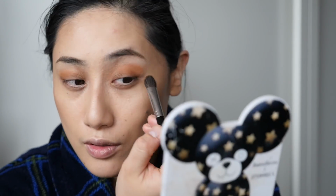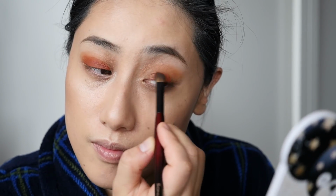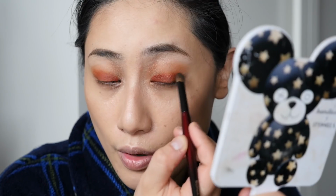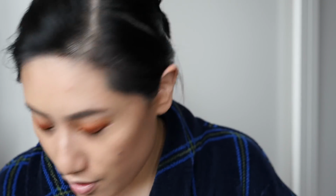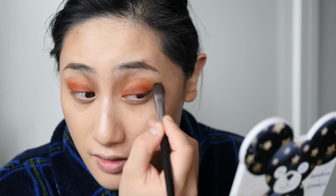I mean, so far that's looking okay. I do like that this is an all matte palette. Like, favorite palette of all time, this Viseart one, it's all matte. I mostly use a lot of mattes, especially if I had to go all matte or all sparkly, I definitely go all matte. Then I'm going to use Tribe, which is this one. And I think I'm going to place that on the mobile lid below the crease. So far, I'm not unhappy with how it's looking. They're going on nice and pigmented. And I'm going to go back in with Tamarind just to blend it out a little. I think that looks fine. I think that's looking okay.